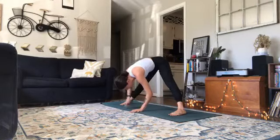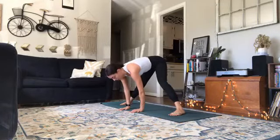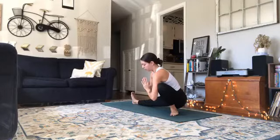Bring your hands beneath your shoulders. Take a halfway lengthen. Stay for the breath out. You're going to bend into your right knee as you straighten through the left leg. Hands can stay on the mat or they can come to the heart for 5, 4, 3, 2, and 1.